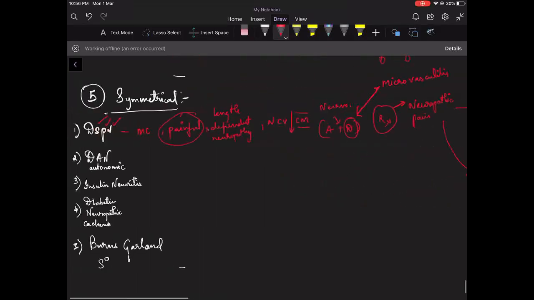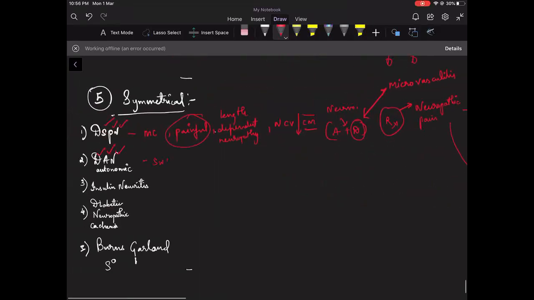Patient will have abnormal sweating, and dry eye will be there. Patient will have pupillary abnormalities. Patient might have orthostatic hypotension. With respect to the heart, the patient will have arrhythmias also. The patient will have GI abnormalities like constipation or chronic diarrhea, or the patient might have genitourinary disturbances also.